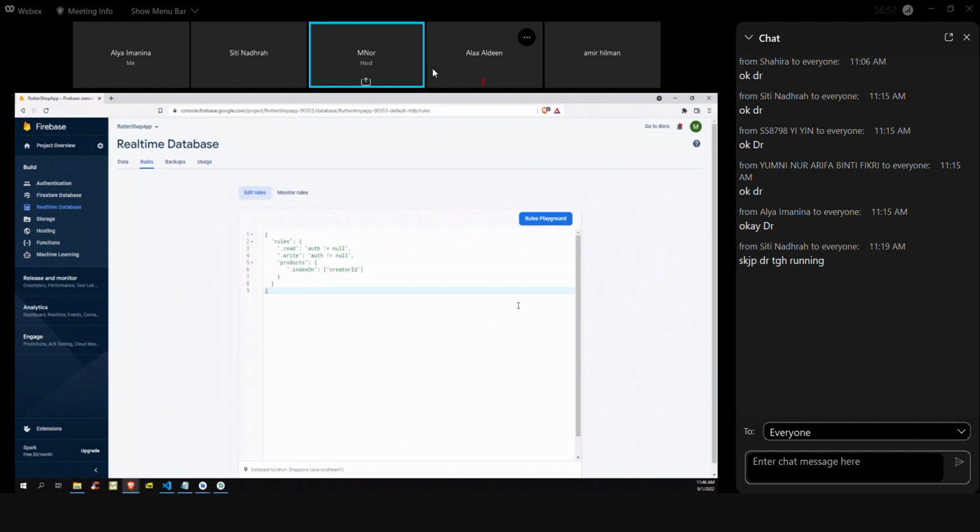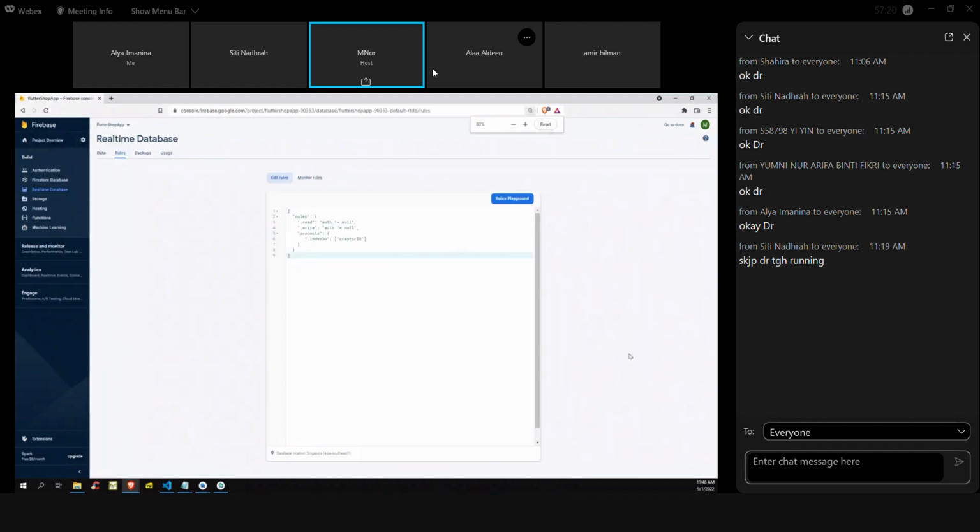Wait, tak apa, let me put macam ni. Saya cuba buat dalam notepad sekejap. Try to increase in notepad. But you follow the Doctor, try control and scroll. Control and mouse scroll. Yeah.